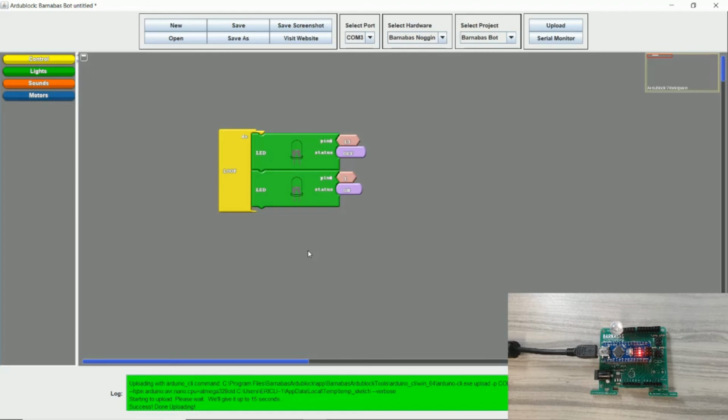And it makes some sense that if I have two LED blocks and I say one is off and one is on, that I should get the LED to turn off and on. And then because it's inside the loop, it'll happen repeatedly. So that makes some sense to me. However, the LED is still on pin 13, so I want both of these to say pin 13. I want to be turning that specific pin on and off. So I'm going to go ahead and give this a try.